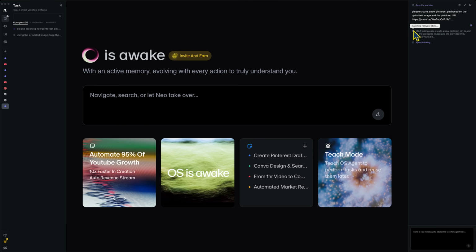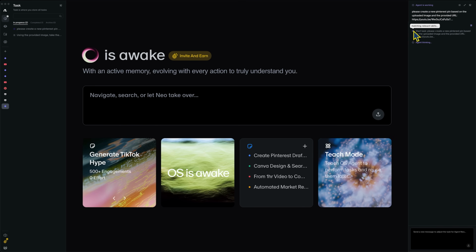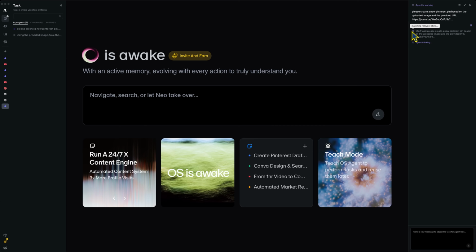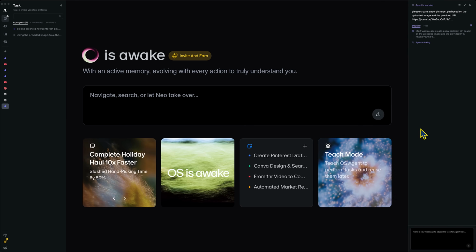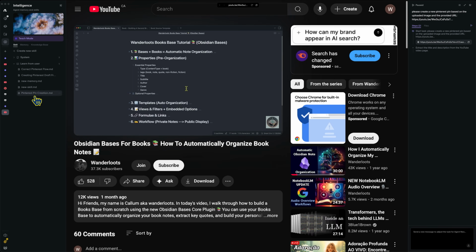So that's a cool indicator right off the bat: the prompt that you gave is being recognized as a skill that you have in your skill library. So let's enable that skill, figure out how we can run that task, and then get going. Every time you run the teach mode, it's going to create that new template for you that you can then run through and test.